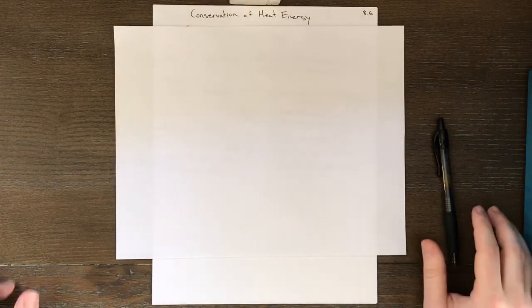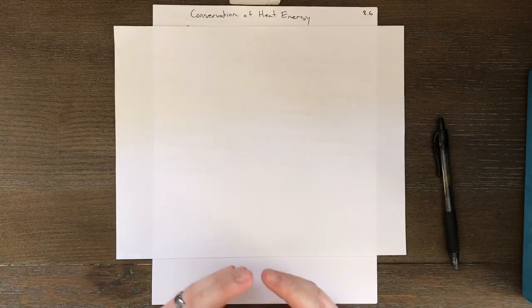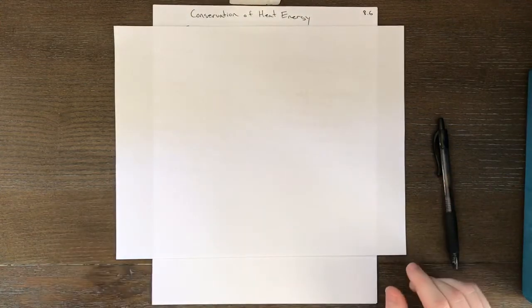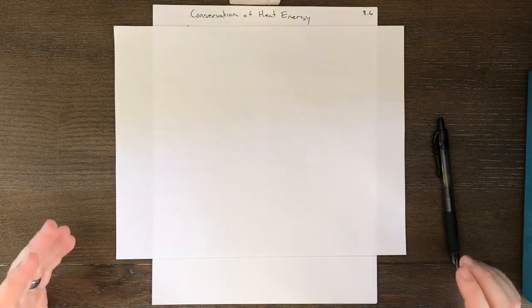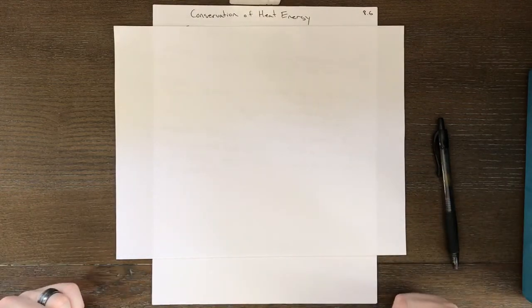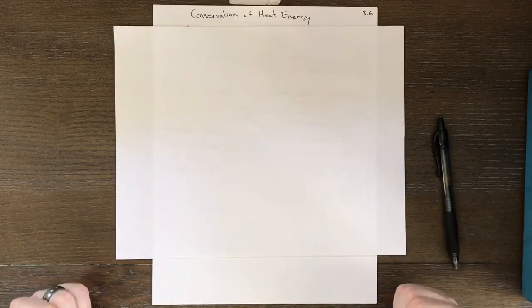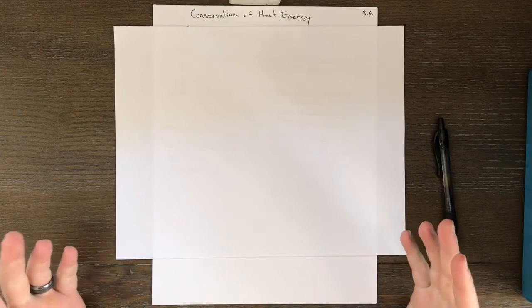Alright, so now let's talk about conservation of heat energy. We already know that energy is conserved in the universe, that energy can be neither created nor destroyed, but it does change forms from one to another. In this sense, it's never changing forms. We are only dealing with heat, but it is still conserved.